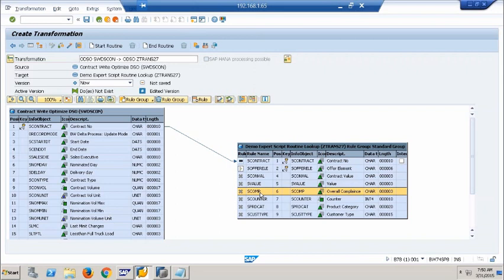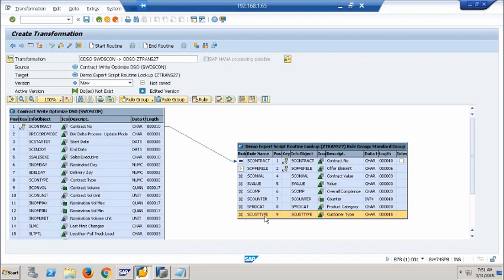For one contract, I can have multiple offer elements. For each offer element, I'm going to make an entry into my target DSO. And for the counter, I'm just going to put a constant 111 for every record. And what is this here? Product category, which I've derived from the product master. Customer type, which I've derived from the customer.